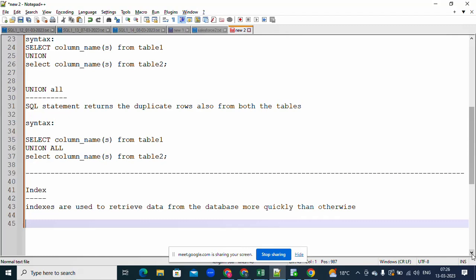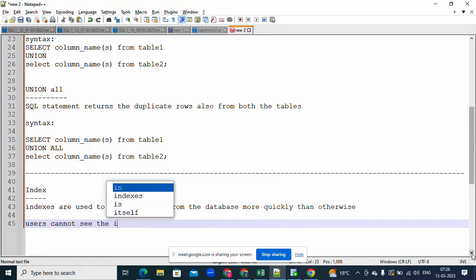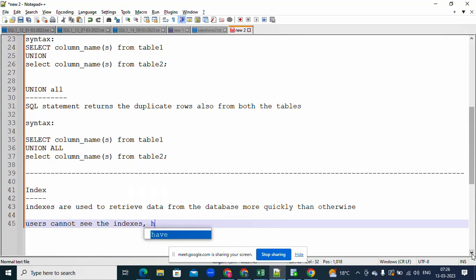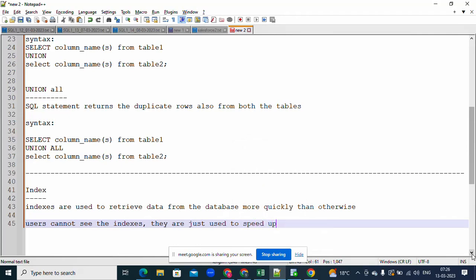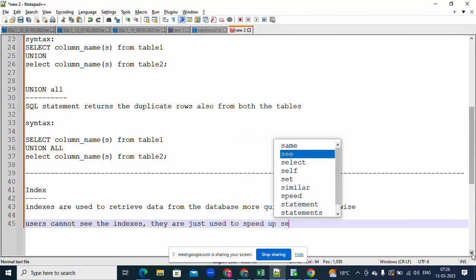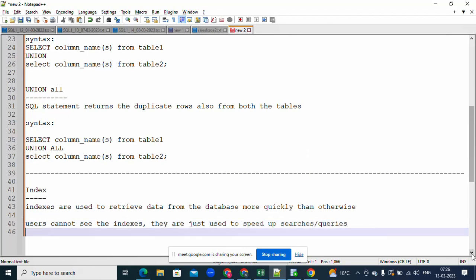And users cannot see indexes. They are just used to speed up searches or queries.